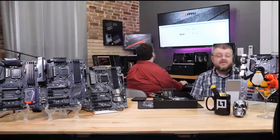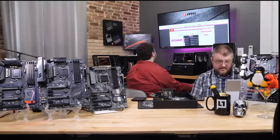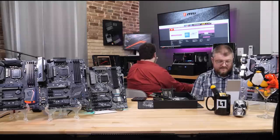Well, I need 2 Ethernet ports if I want a network connection on a host OS and a virtual machine simultaneously. Well, with the Godlike Gaming, that's not a problem, because you've got 3 built in. The other motherboards are just one.